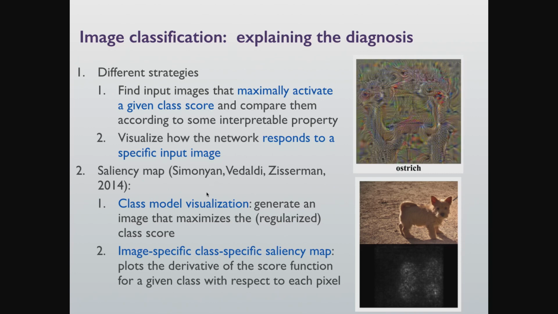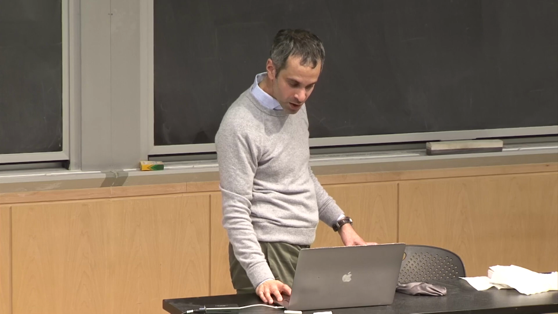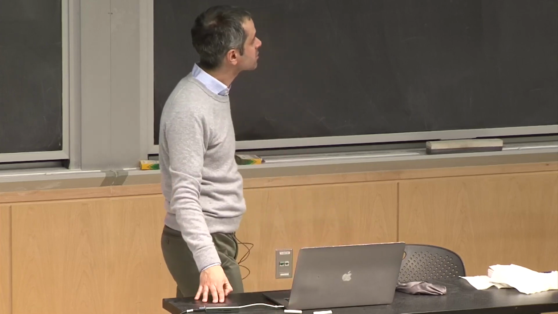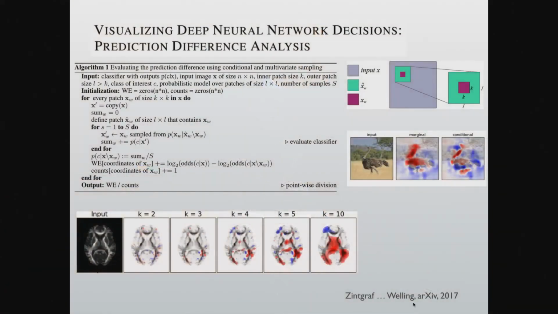In this paper here, they did both those things. They went through and optimized this, starting from an average of all the training data, they optimized the intensities until they maximized the score for a given class. That's what's shown here. Another way to do it is that you could take a derivative of the score function relative to the intensities of all the pixels and come up with something like this. But you can imagine if you showed this to a patient, they wouldn't be very satisfied. So it's very difficult to make a case that this is super useful. But it seems like this field has progressed somewhat. And I haven't tried this out. This is a paper by Max Welling and company out a couple of years ago, and maybe some of you are familiar with this.